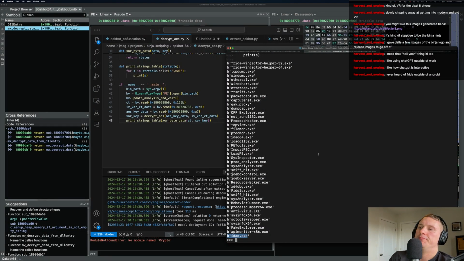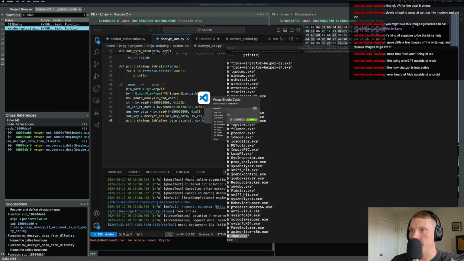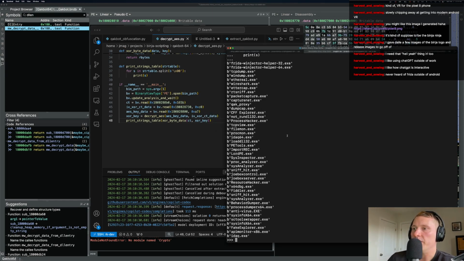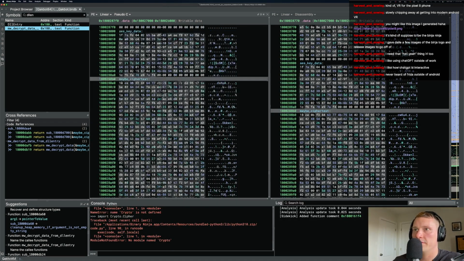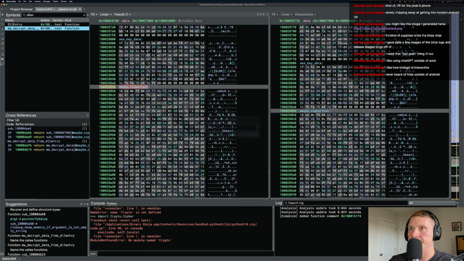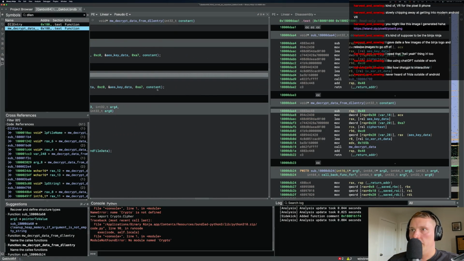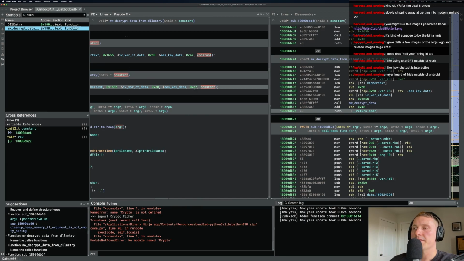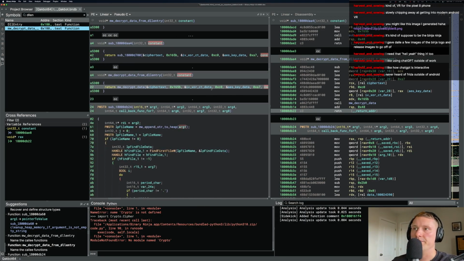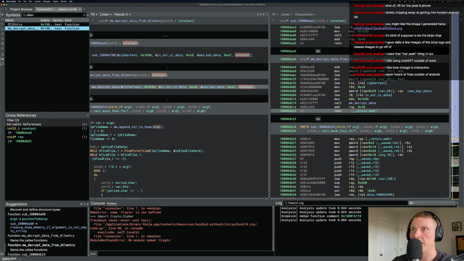So the next thing we want to do, so we could do a few things. I thought I said that. So we can do a few things. We can figure out where each of these string offsets are applied. So I'm guessing, if we go back here, this is definitely ciphertext now. This constant is likely the offset of the string. So we could confirm that. So let's go back here.